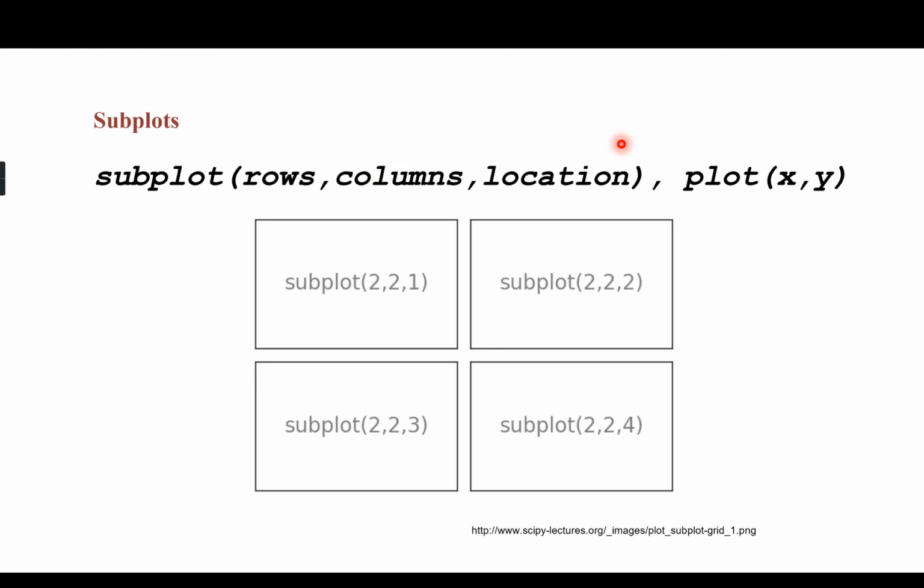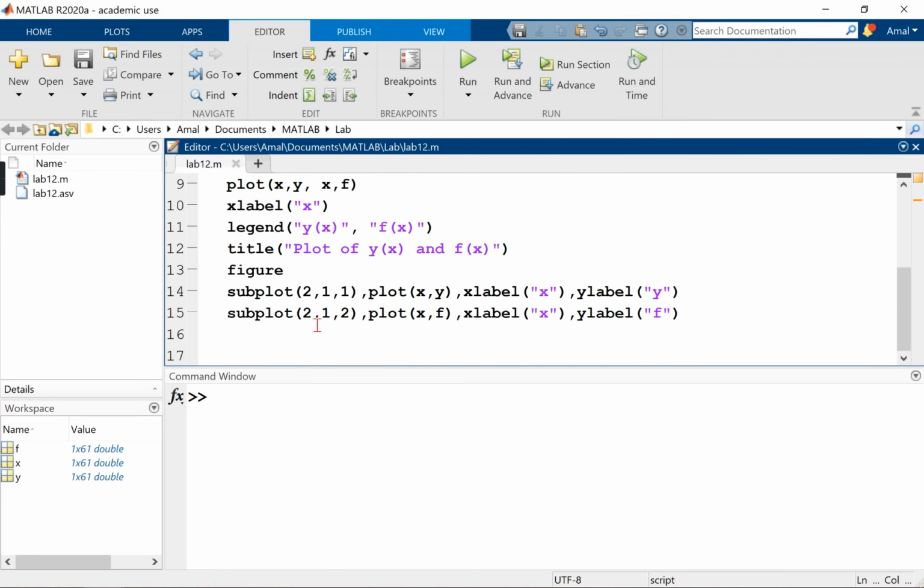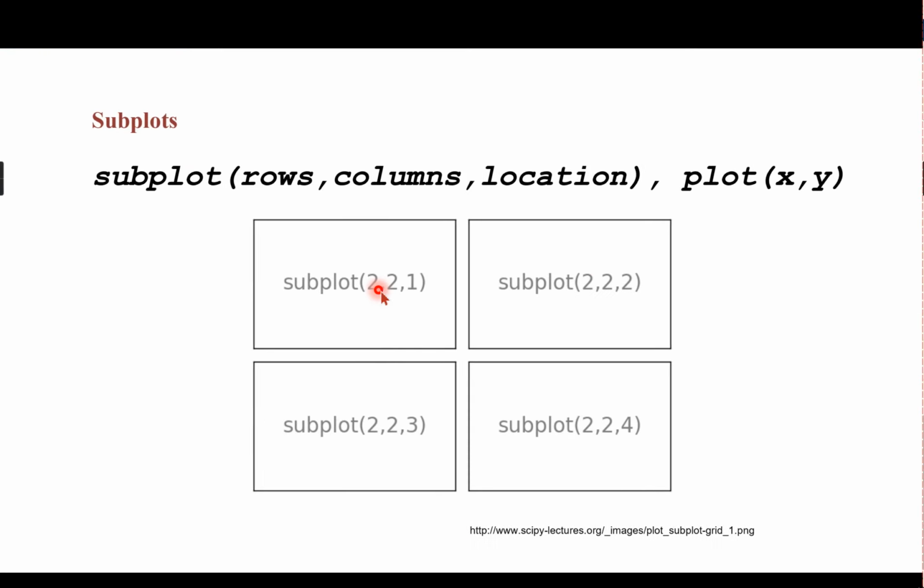And the location is the only thing that will change, because every time you call the plot function, you will put it in a new location. And remember that subplot doesn't plot anything for you, it simply creates the grid for your plot. You will still have to call the function plot. So the function subplot waits for your plot command.